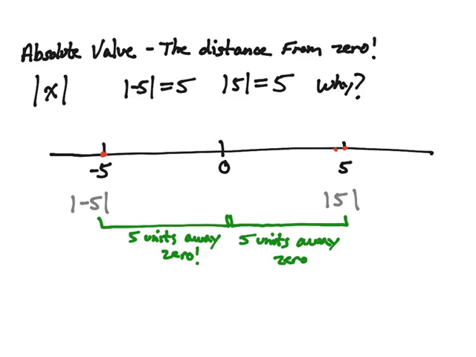It's kind of like saying, I live 5 miles from my house, but you wouldn't want to say I live -5 miles from my house. Distance is always positive. So when we do absolute value, absolute value is always positive, because it's the distance from 0. -5 is 5 units away, +5 is still 5 units away. So again, both measurements are positive. That's really important to understand.